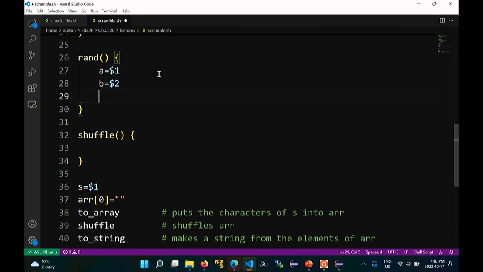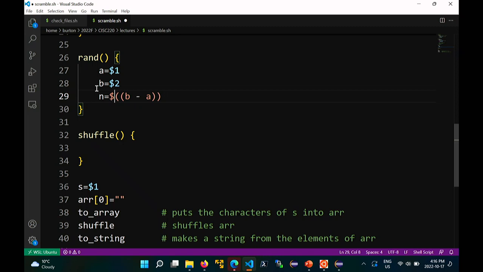So someone's going to call rand, they're going to pass in two arguments. The first argument is A, the second argument is B. I need to generate a random number between A and B. So the way you do that is you compute the difference between A and B. So B minus A, I want the positive difference, and B is supposed to be larger. So I'm going to use an arithmetic substitution to compute the difference.